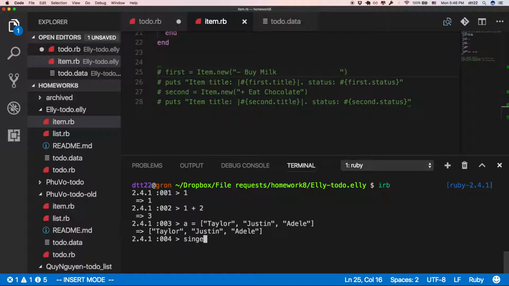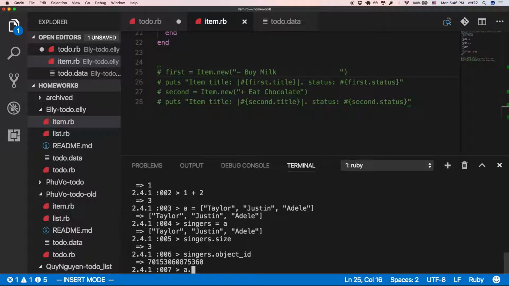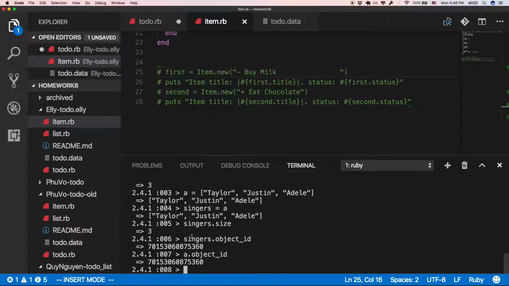So you can say, well, maybe I can rename this variable to singers. I can check how many singers I have. Is singers and A the same object right there? Let's see. So they are the same.